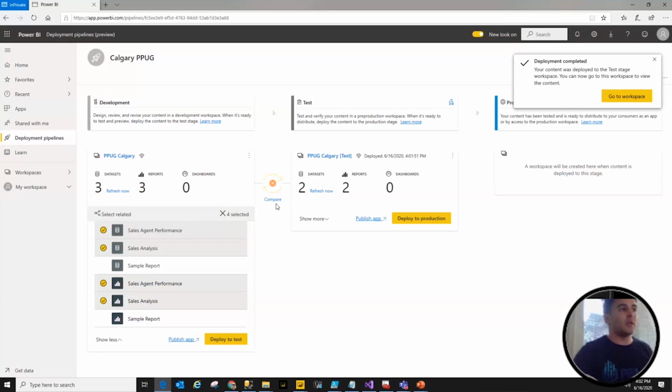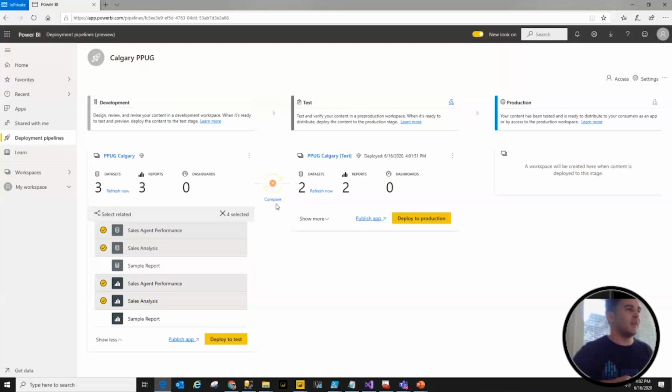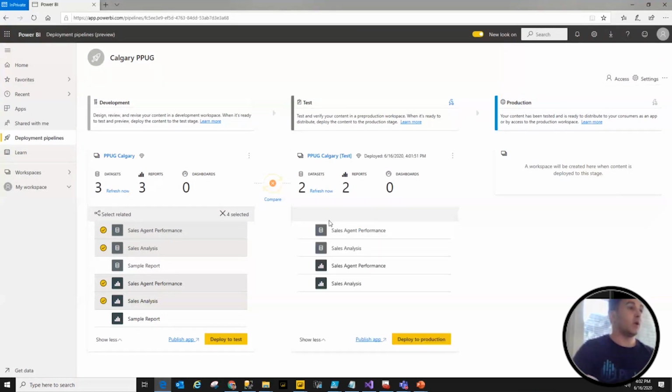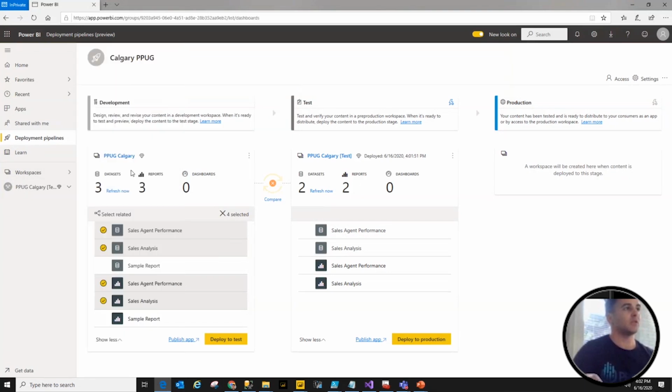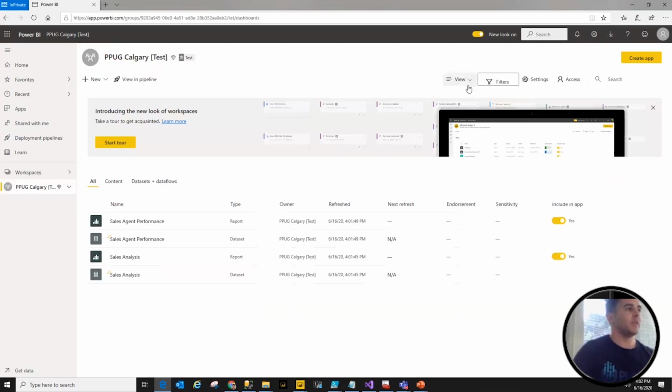And the compare button, I do believe that Microsoft needs to improve this one, because now it's telling me, okay, if I compare that to test, not everything is deployed. Of course, you're giving me the opportunity to do a selected deployment. Why should you give me this orange button? But that's something that I really believe will be improved later on. And what I can do here, I forgot to mention that before, I can refresh my dataset. But most importantly, if I go inside my brand new created test workspace right now, and I look at the artifacts, you see that everything is being deployed.